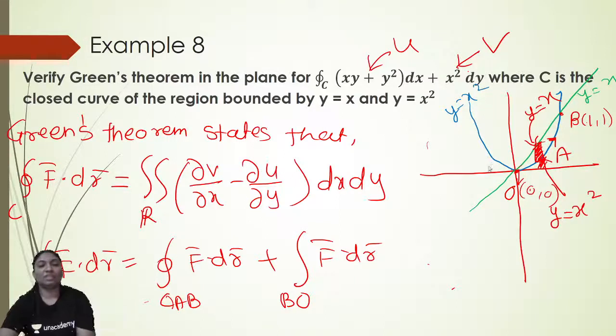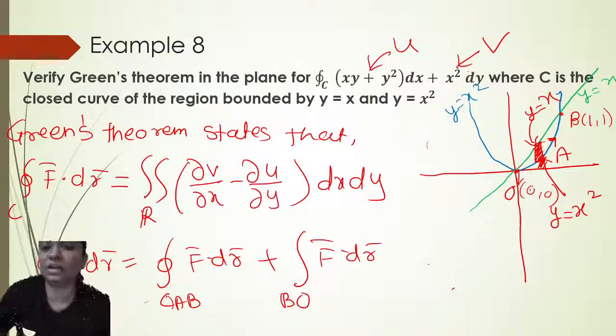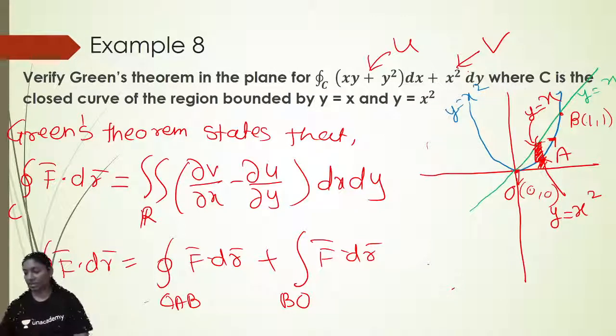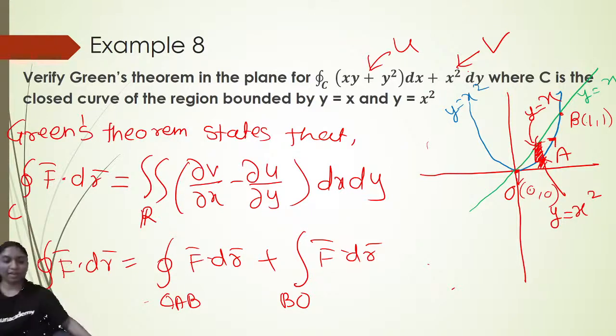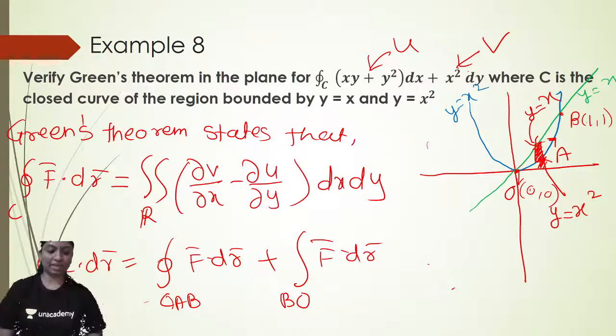We will see in the next lecture the surface integral and Gauss divergence theorem. In that also we will evaluate the surface integral, it means double integral over the region bounded by the curve, and the triple integral, volume integral, also we will evaluate in that, and how to find out the surface integral we will see in the next lecture. I hope you are clear here how to find out the line integral.